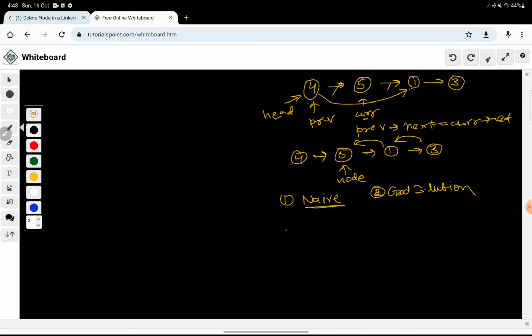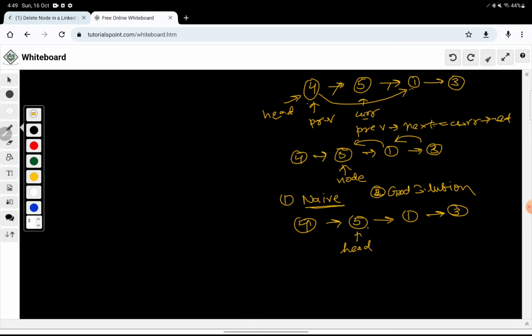In this case, we'll treat this particular node as a head node and we'll create a logic afterwards.